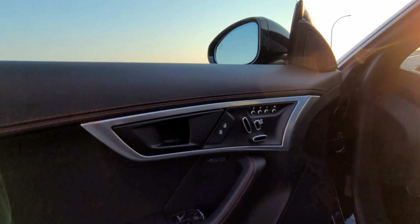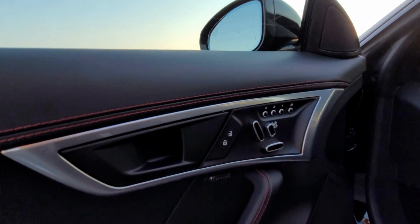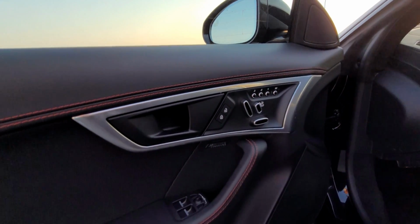I'm glad that it's not a matte finish in the back. I know it's a package, you can get a black package. I don't know why you would want to get that, but this one, it looks very, very nice the way it is.